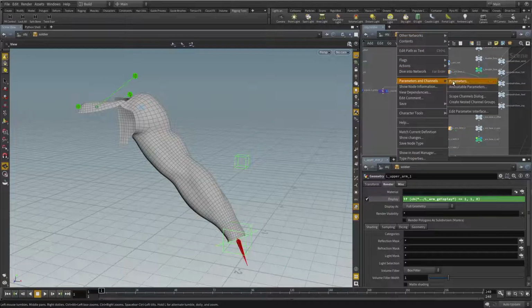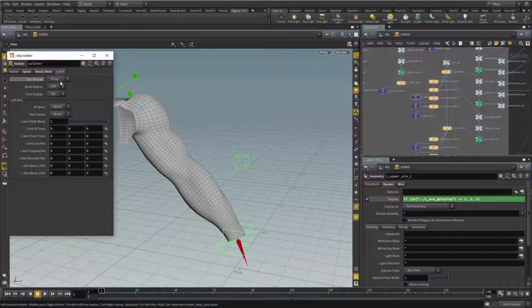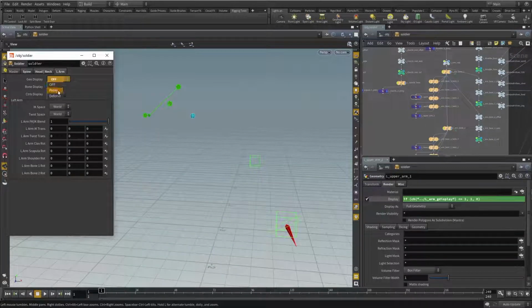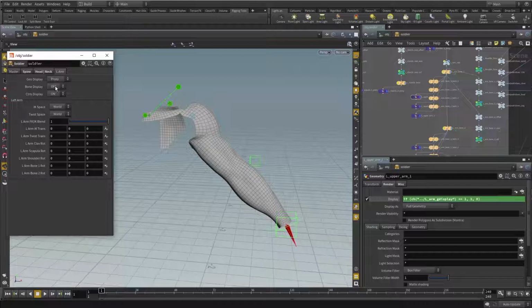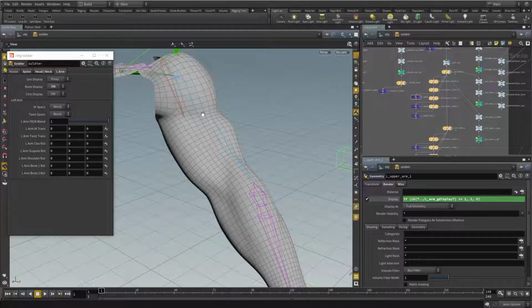So now we can use our left arm geometry display to turn all of that geometry off, or proxy, and off when it's in deform. I also turned off the display of the twist bones, and that's not controlled by this bone display. So you can see that if bone is on, we can't see the twist bones.